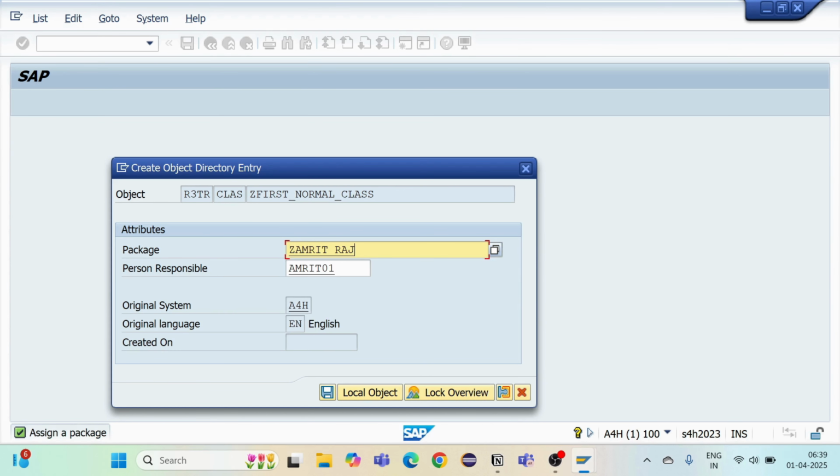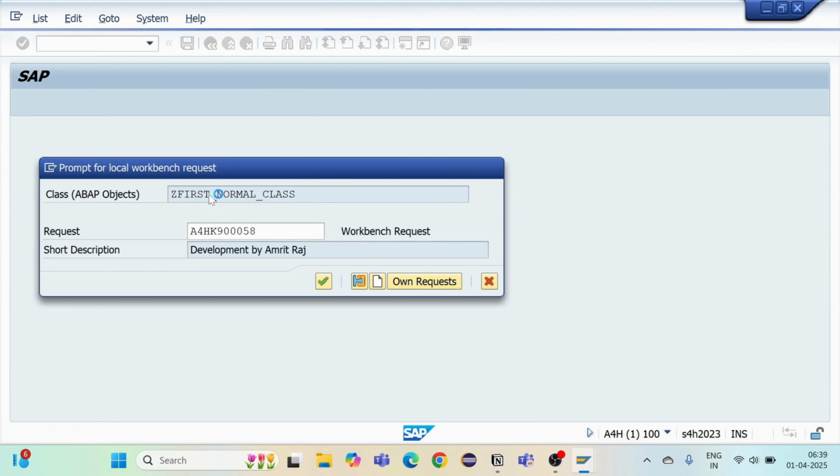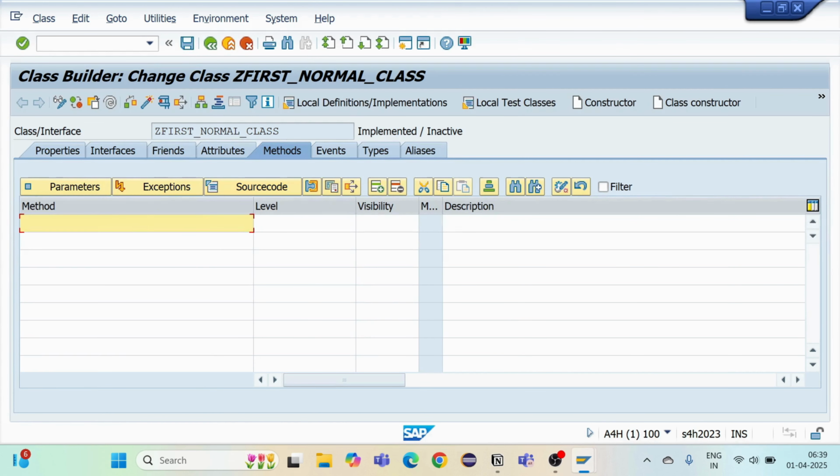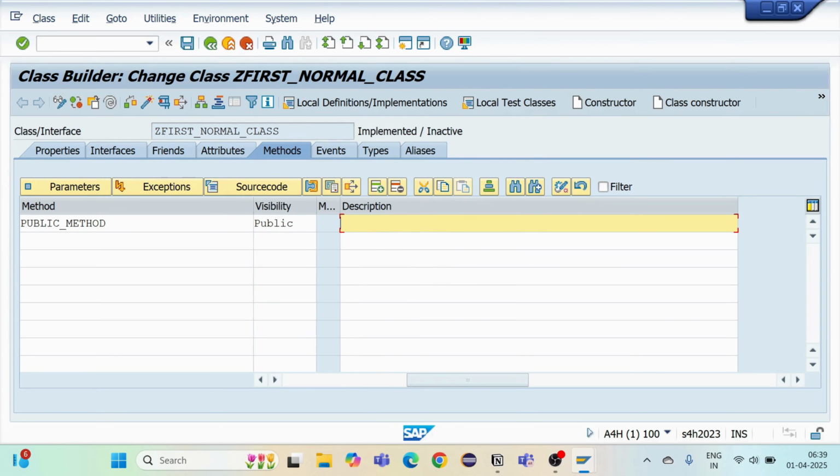Package, request. We will create one method, display, let's make it a public instance method. Second one, a protected method.